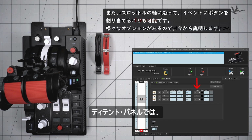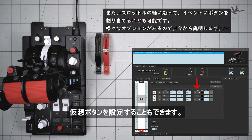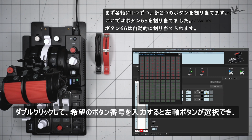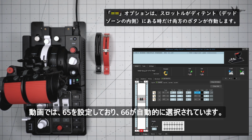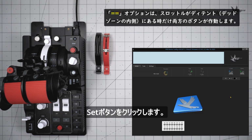Within the Detents panel, you can also set up virtual buttons to trigger along the throttle's axis using the event row. To set this up, assign a pair of unassigned buttons to the two throttle grips. After selecting the desired left axis button by arrowing or entering into the L butt field, the right axis will automatically assign to the button following. For this example, we'll use 65 and 66. Commit the changes with the set button as always.